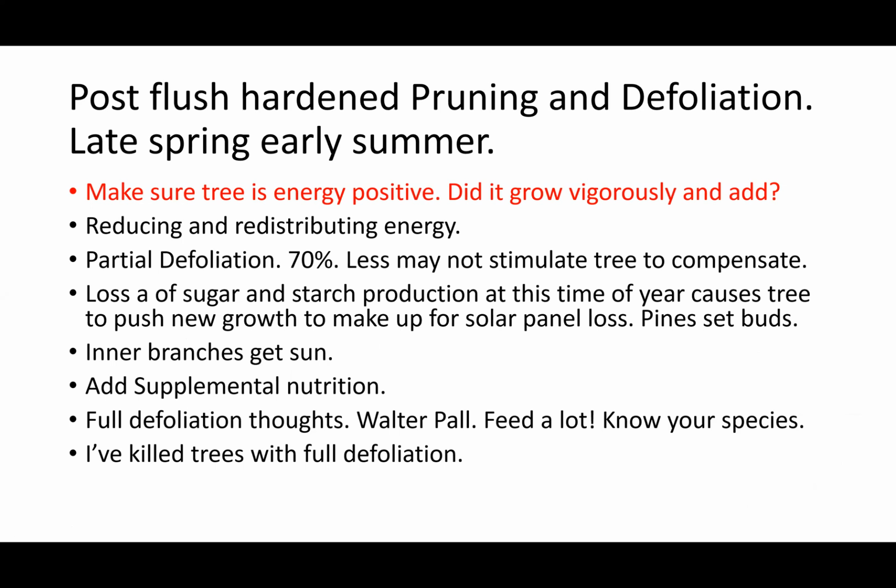For instance, I tend to be a fan of partial defoliation, and when you partially defoliate a tree, you need to do at least about 70% or so. If you do less than that, you may not stimulate the tree to compensate, and it may not put out a second growth. It may say, well, I still have enough, I can handle this. However, when you remove about 70% of your foliage, the tree realizes, I'm anthropomorphizing here, that it doesn't have enough sugar and starch production, so it will put out a second set of solar panels, or in a pine tree, it will start setting buds, knowing it has to compensate because it doesn't have that production anymore.